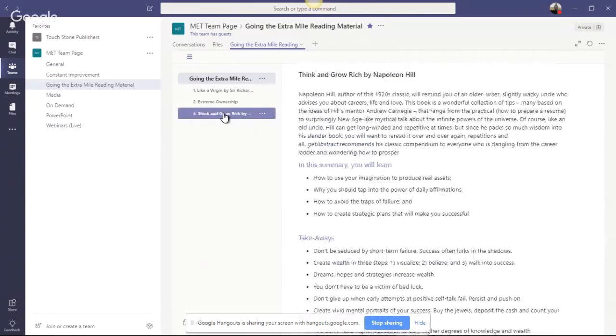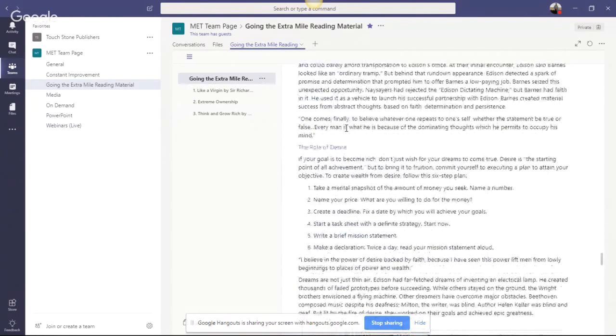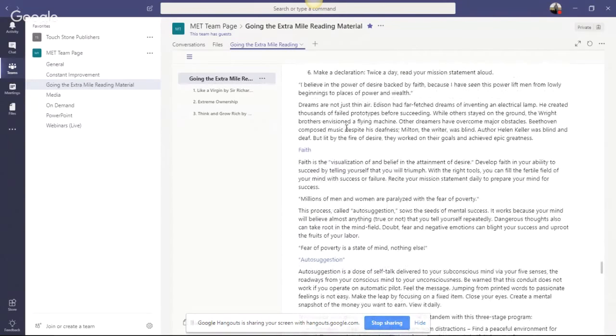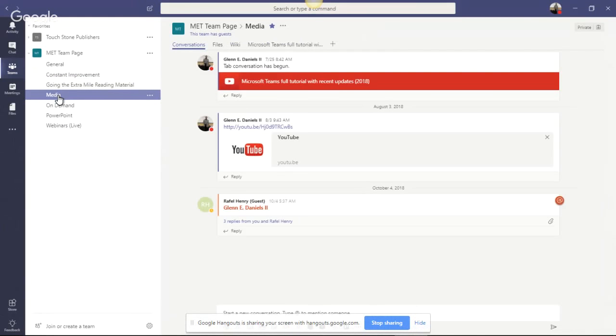Think and Grow Rich. Now, here again, it'll take you all of 10 minutes to read the summary, but I am going to suggest that you go get this book. We talked about our Thinking Workshop. You can get it online for 99 cents, 49 cents, sometimes even free if you go to Project Gutenberg. But that's where these things are. Okay. Media. That tab may go away. That's usually some YouTube information, things like that, that goes in there.